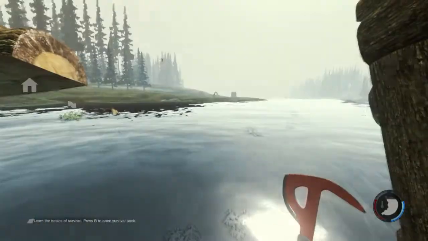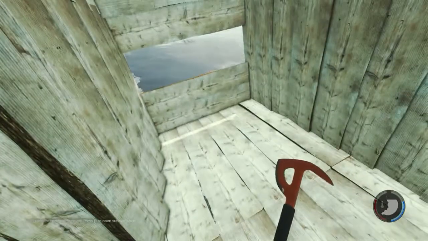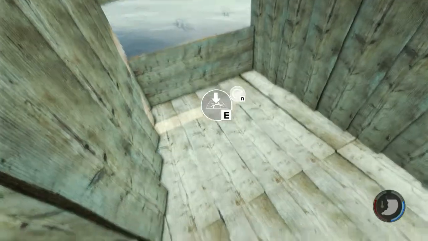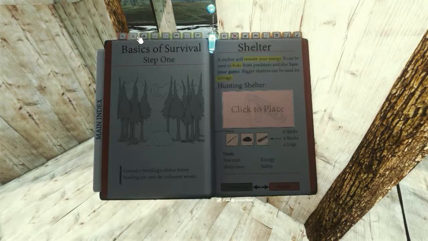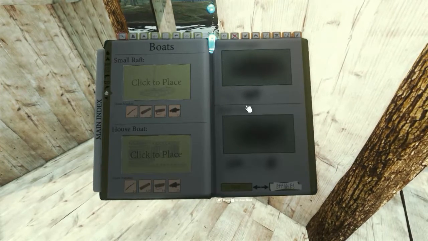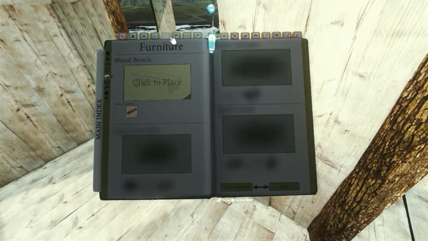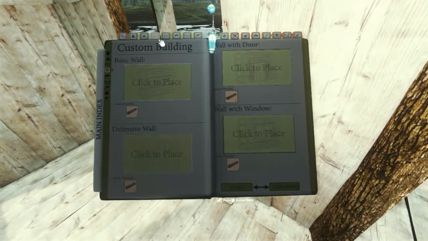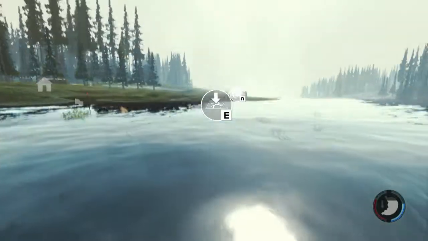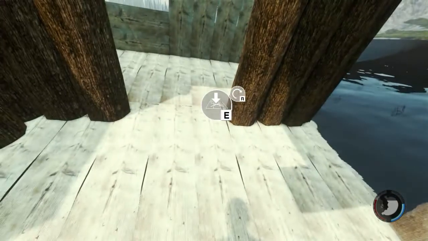I can't really save in here either, so yeah, that's pretty much about disappointment here. Let's start building a shelter or something. Okay, nope, no shelter here. Houseboat, small raft. I wish there were oars or something so that I can control this. Well, that's pretty much about it. I can't build over the boat either. I can't place the raft here, so I have to go back.